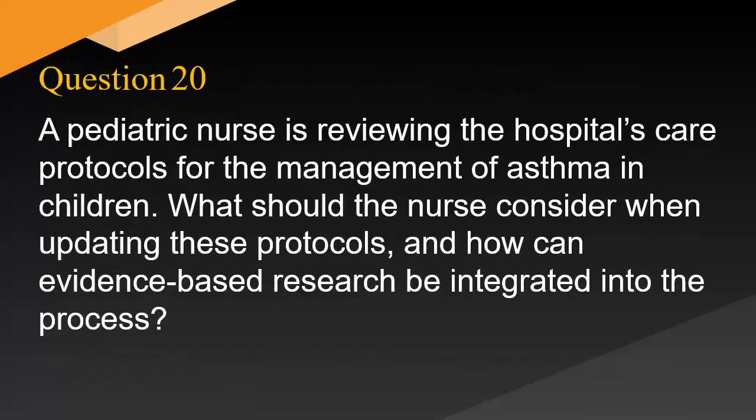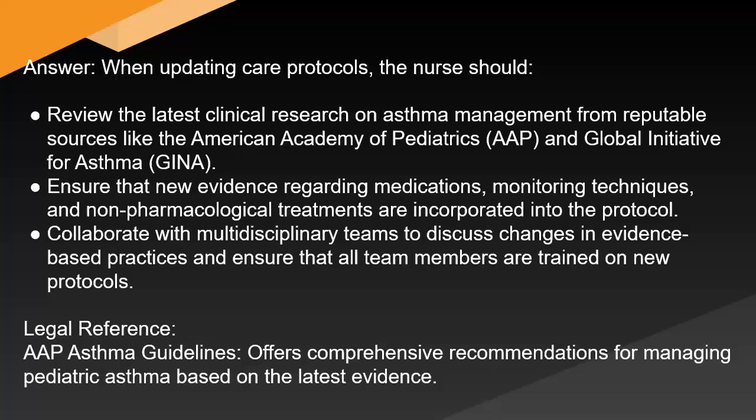A pediatric nurse is reviewing the hospital's care protocols for the management of asthma in children. What should the nurse consider when updating these protocols, and how can evidence-based research be integrated into the process? Answer: when updating care protocols, a nurse should review the latest clinical research on asthma management from reputable sources like the American Academy of Pediatrics (AAP) and Global Initiative for Asthma (GINA).